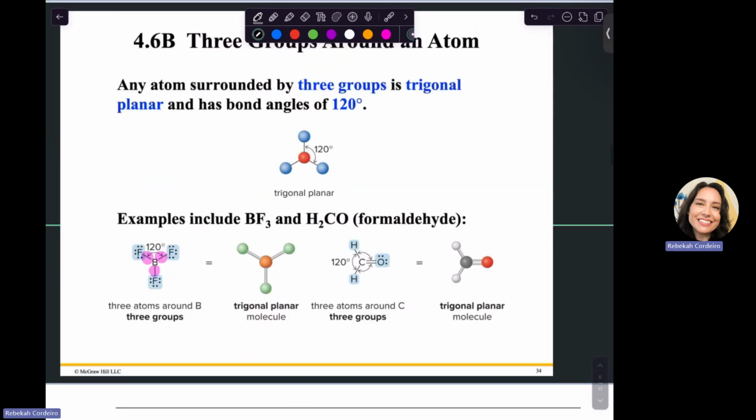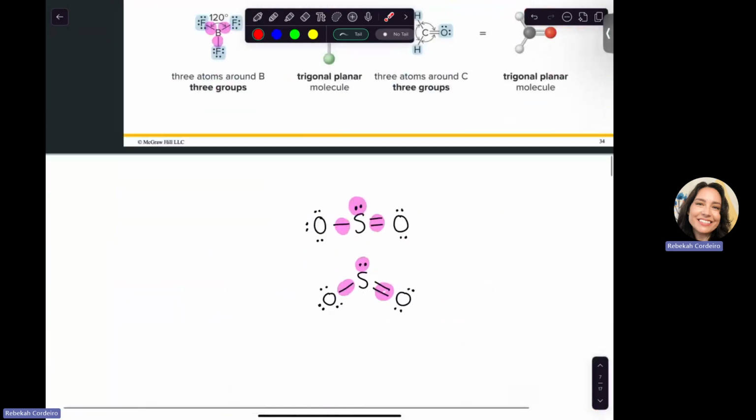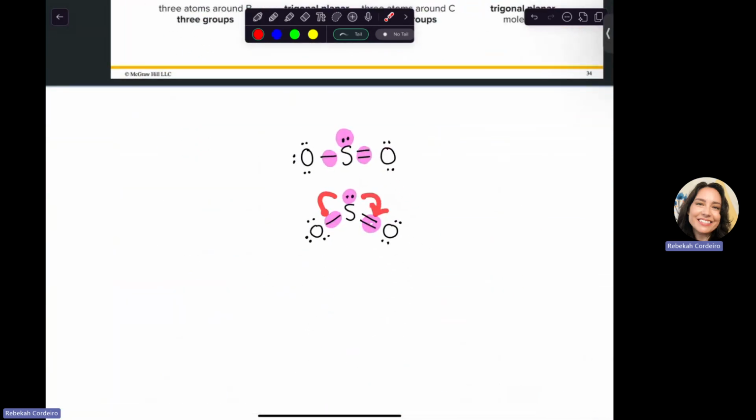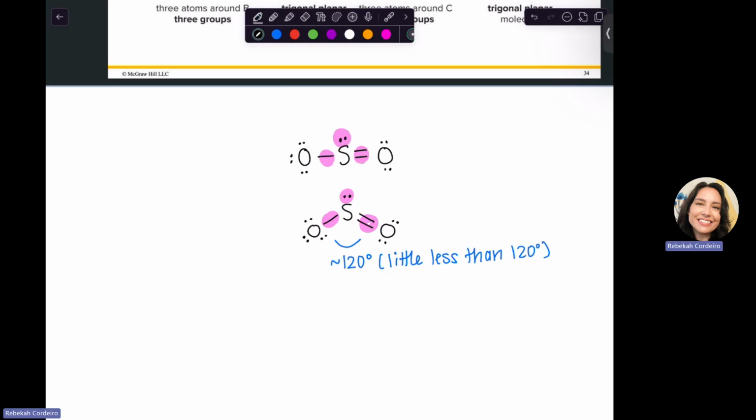So one of them is a lone pair. So we go into the chart and just add this into your chart. Three groups, two bonds, one lone pair is going to look like this. It's going to be bent, and it's based on the trigonal planar because it's still three things total. So it's around 120. It's a little bit less though, because those lone pairs wind up pushing down on the bond. So they make this a little bit less than 120. So we can write that here. I can say the bond angle here is about 120 degrees, a little less. You don't have to know exactly what it is. I'm not asking you to memorize each individual bond angle.